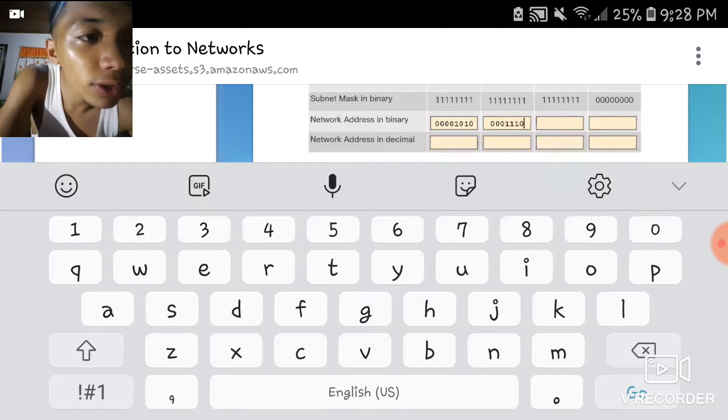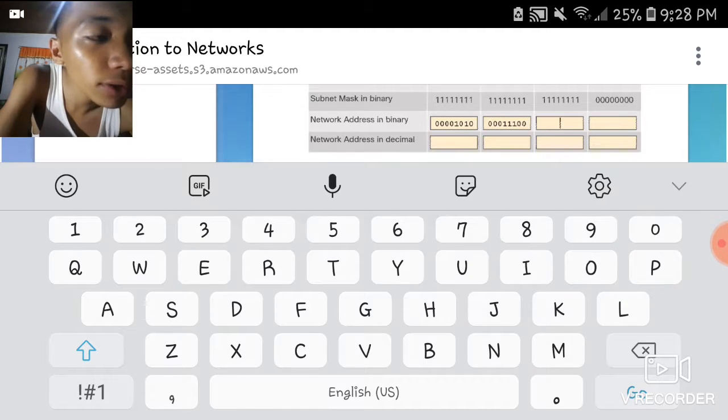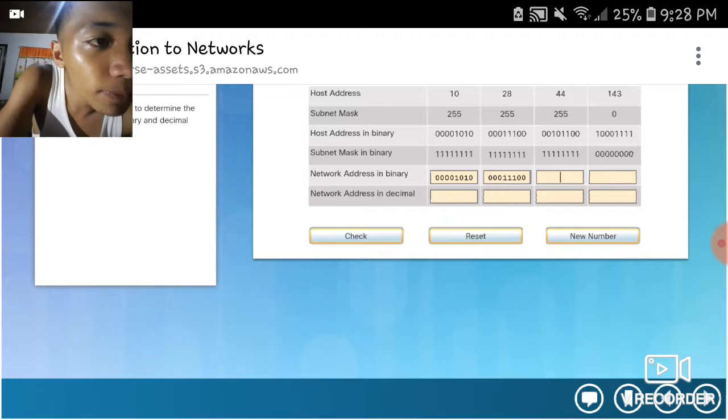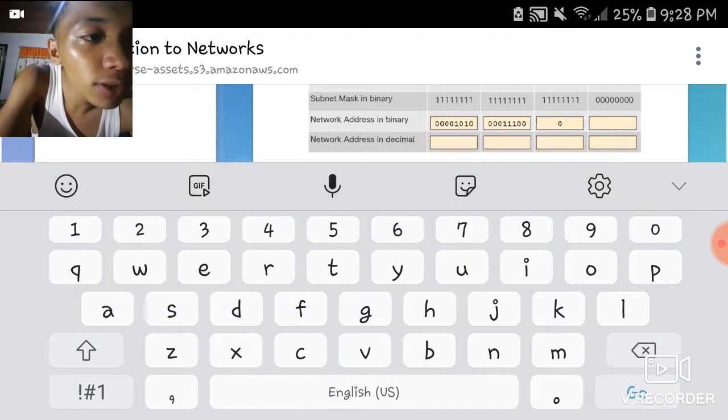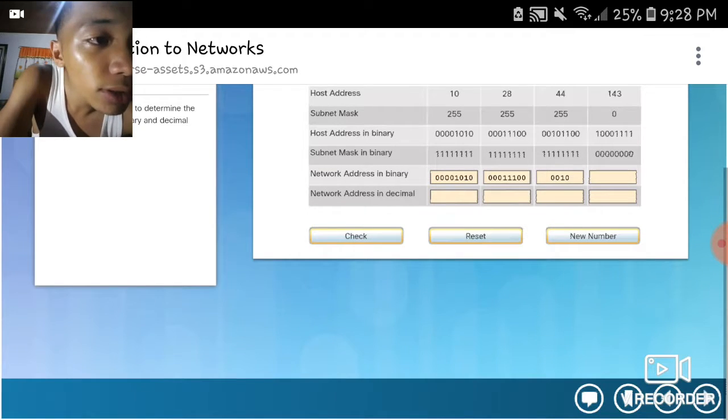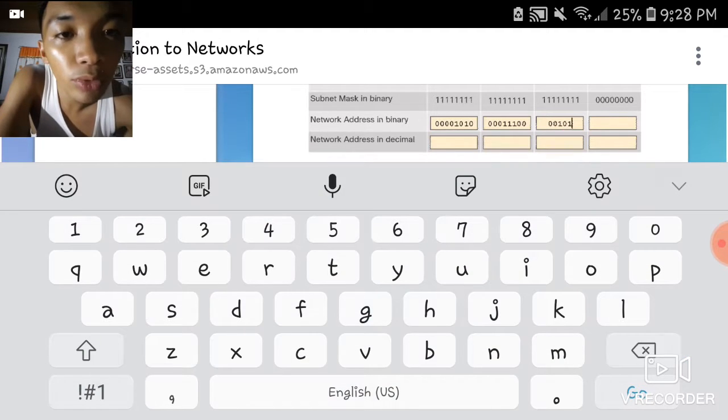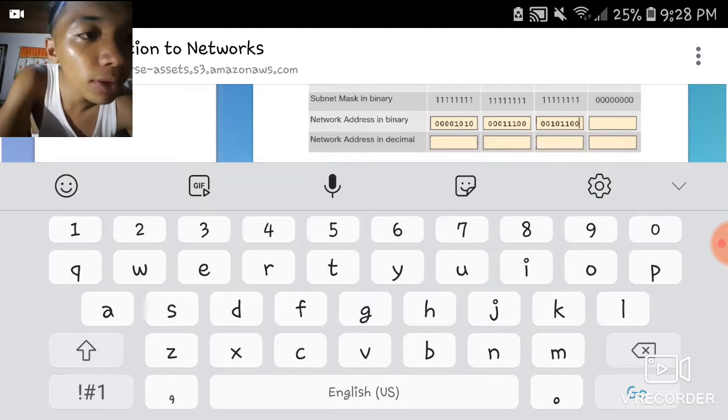Second one, we have false, false, false, true, false, false, false, true, false, and true, true, false, false. The next, let's go to this last.